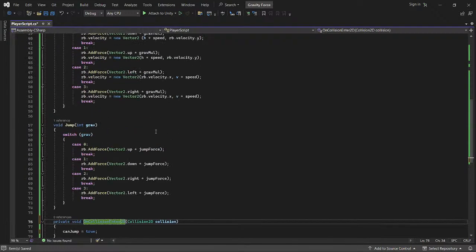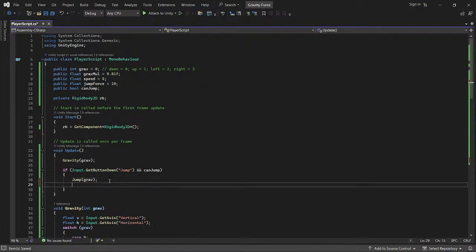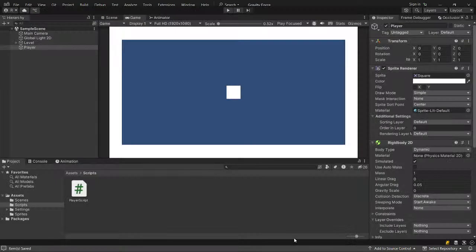Enter. Can't jump equals false. Let's see what happens now.